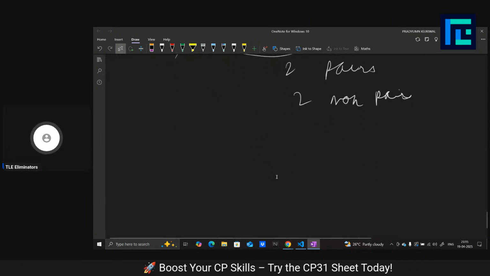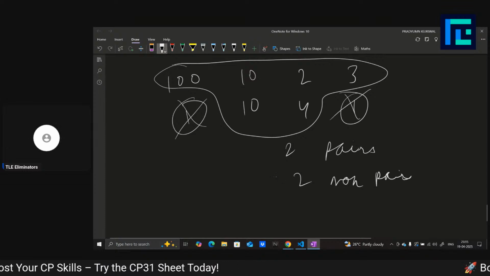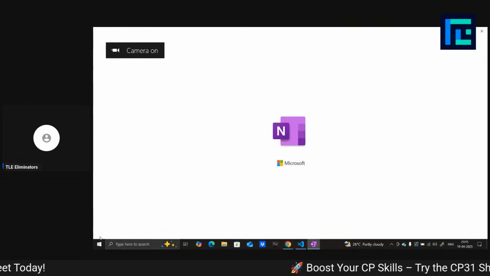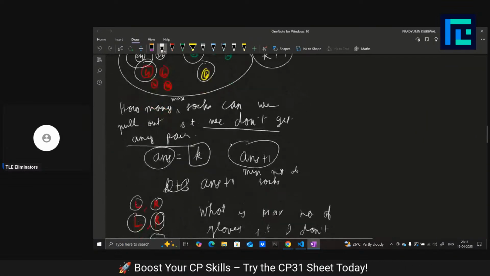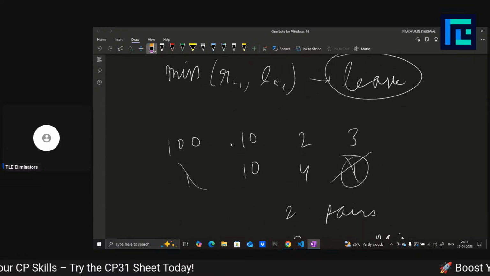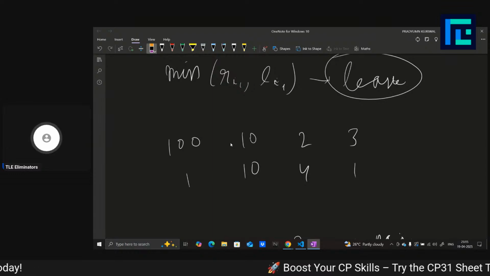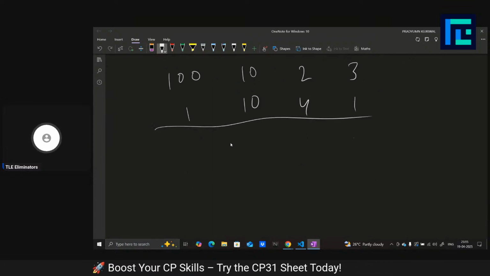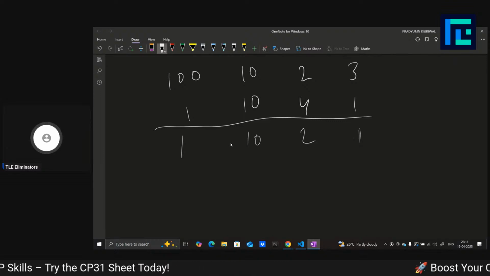So the final algorithm is that for every color you will take the minimum. Let's make a new array of these minimums. The minimum of 100 1 is 1, the minimum of this is 10, of this is 2, and this is 1.